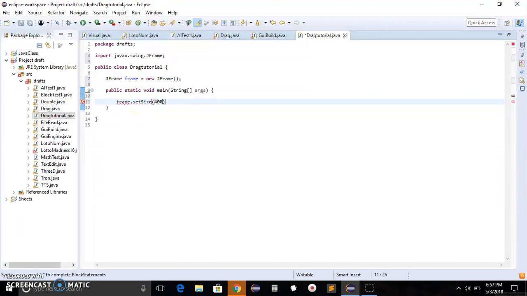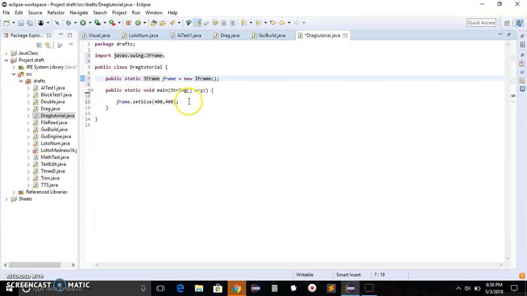Let's just do 400 by 400. I need to make this a public variable, also known as a global variable, so now we can access this from the public static main method. Now this will run and create the 400 by 400 frame.